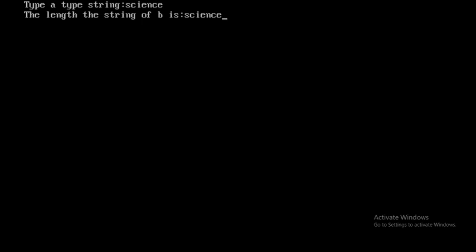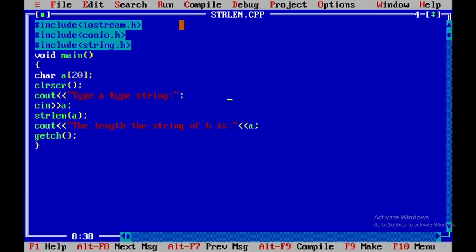So the previous program's output has been retrieved again and again. So this is the wrong method. strlen, string length A.